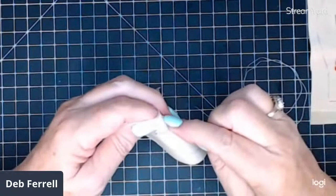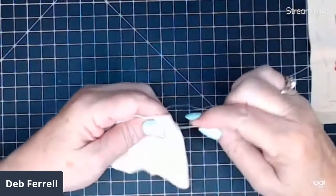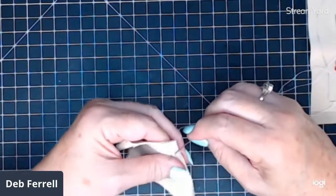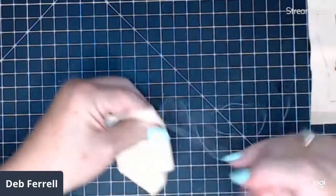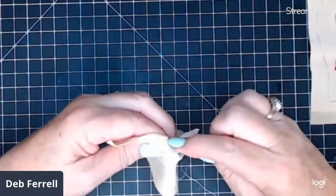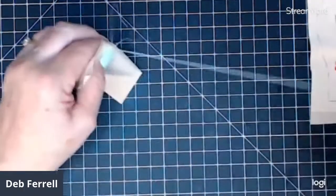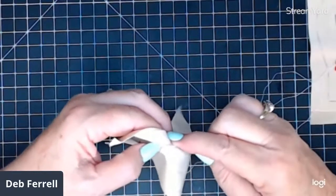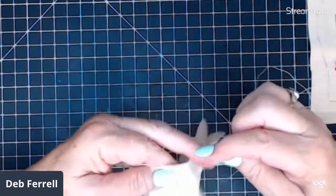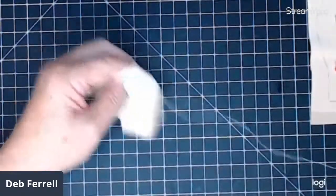I have two doll heads made out of polymer clay somewhere. I haven't looked for them yet. One was intended to be a jack-in-the-box type, or what do you call it? A jester type doll. And because it's just the shoulders and the head, I think what I want to do is make the jester on top of a box, so it's not the whole body, just the upper body. Make that as the top decoration on the box. And I'm pretty sure I have a cigar box that'll work.